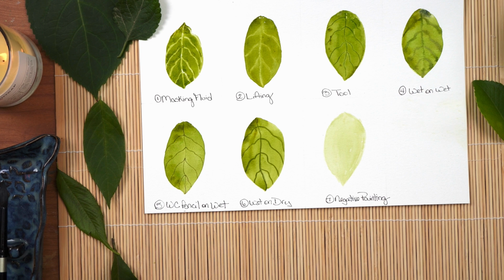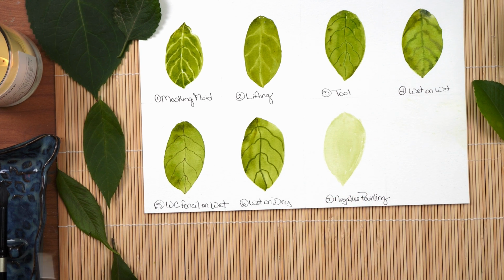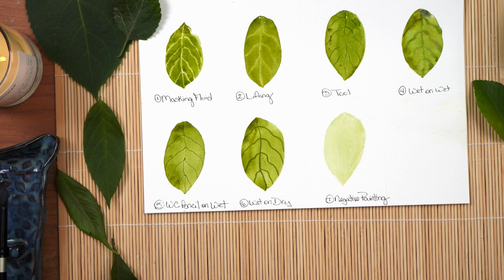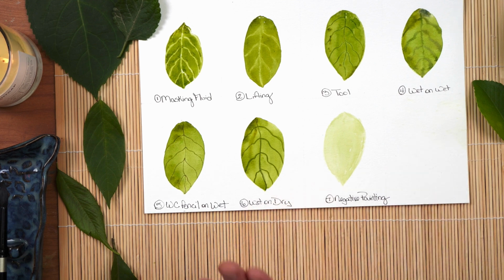Now for the last one. I saved the hardest for the last. This one is negative painting, so I'm going to use my basic round brush just because it doesn't hold as much water as the silver brush does, and I really want to have good control over my water flow.